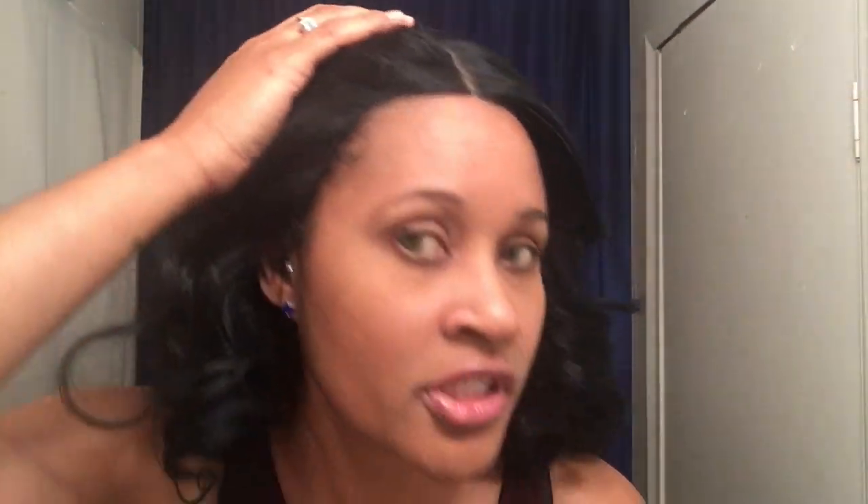Alright, I think I'm good — actually no, there's hair sticking out. Alright, let me go ahead and put her on. She does fit a little snug, but I think if you put two stocking caps on you'll be fine. There's still a little bit of room and she does fit ear to ear. She does come with hard lace which I already cut off — I forgot to mention that. Okay, so this is the hairline. Let me go ahead and pull some of my hair out.